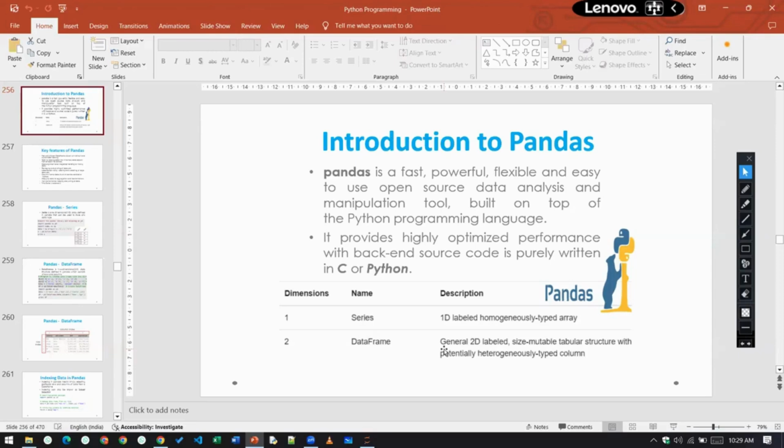A Series is homogeneous. All the data present in a Series will be the same data type, same like an array. But in case of a data frame, different columns can have different data types, not rows, columns. Clear so far, class?